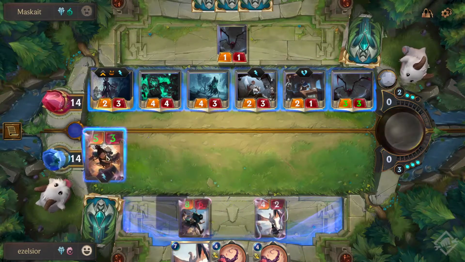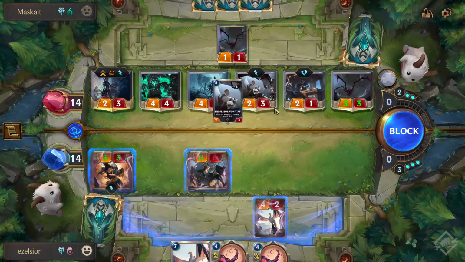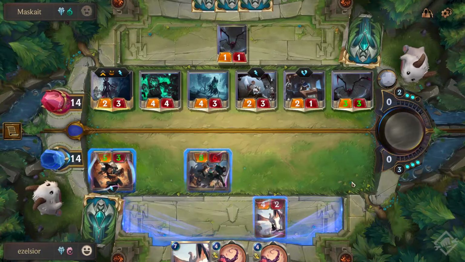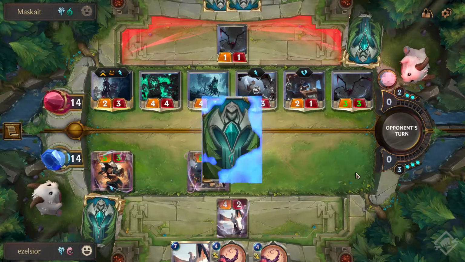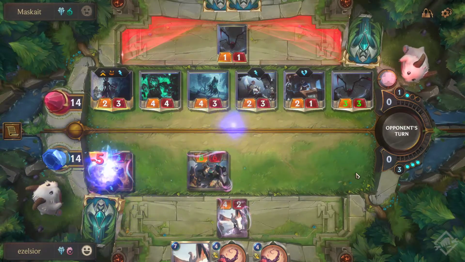So yeah, I'm gonna block with you. Where are you going? Block this with you. And 4, 8, 10, 11. So yeah, I can survive here. He doesn't have any mana to cast any spells as well, so we're good. Wait, what? Oh, that's okay. As long as I block the damage, I'm good.